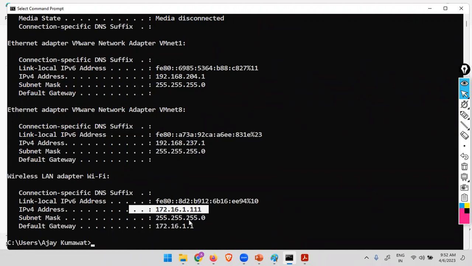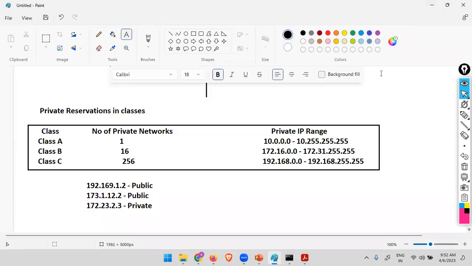In enterprise networks, when we have lots of systems, we go with the DHCP concept instead of static. So we'll see all these things: how you can configure a DHCP server, how your DHCP server is assigning the IP addresses, what the backend process is, all these things we'll see.